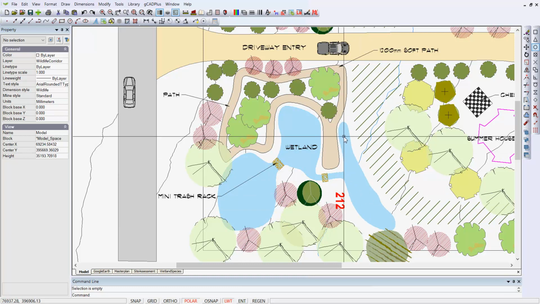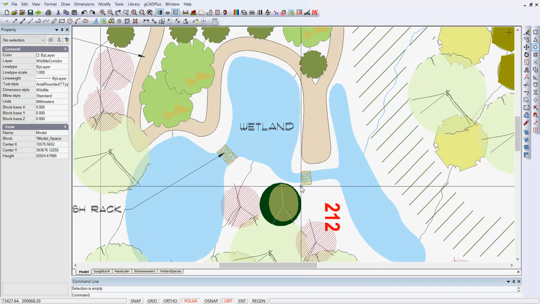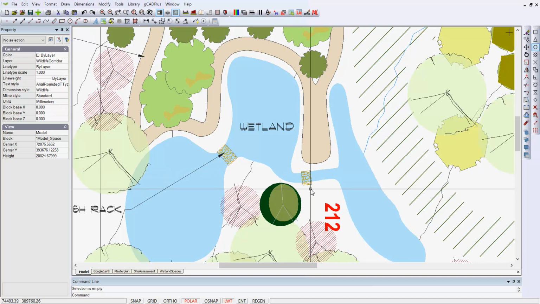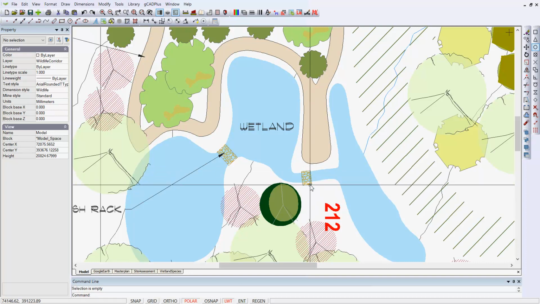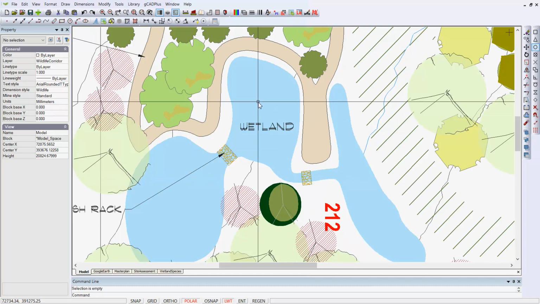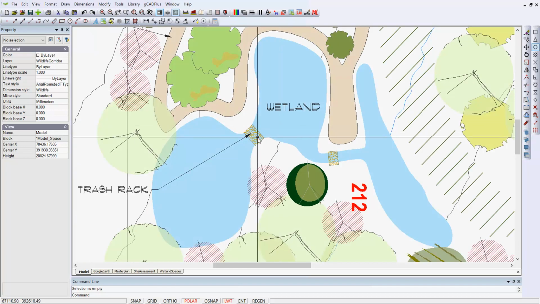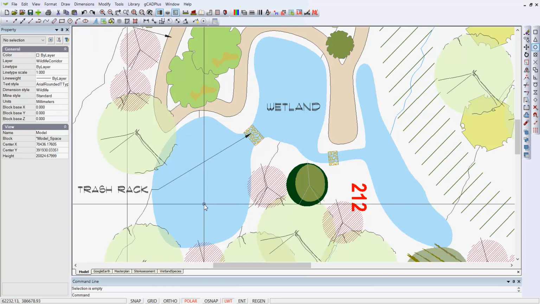But the initial water flow will flow into this first pond here, and it will then flow through a sort of mini trash rack, a zone filled with fairly coarse pebbles that will serve to trap some rubbish. The water then will be cleaned up a little and into a second pond, and finally through another rack with some filtration and into the final pond.